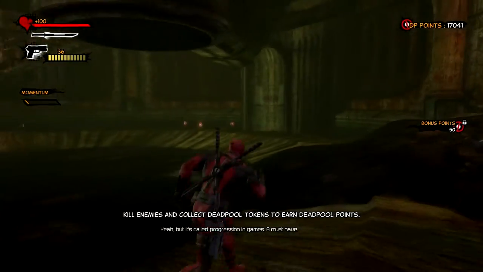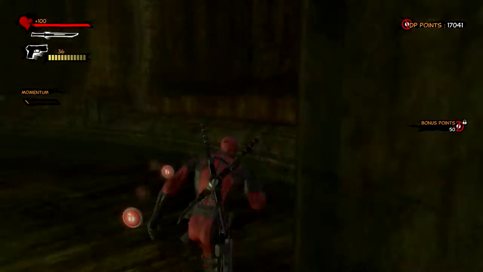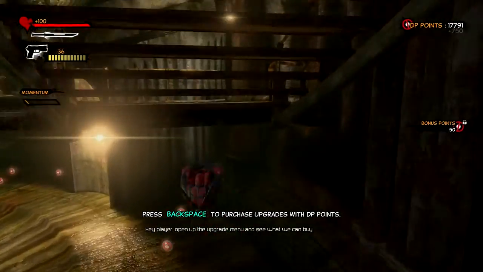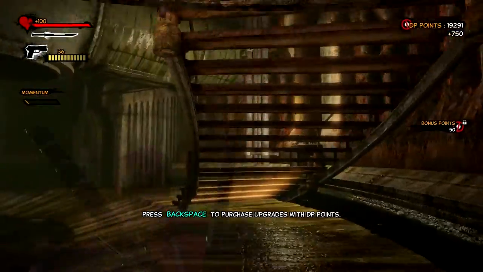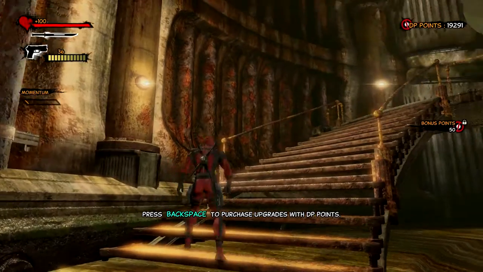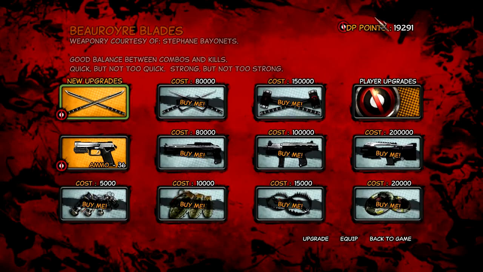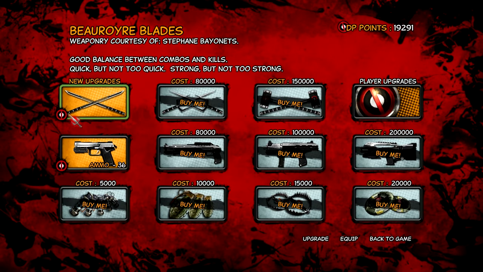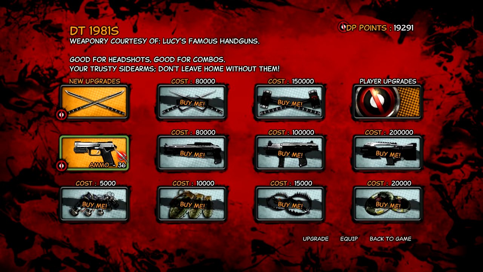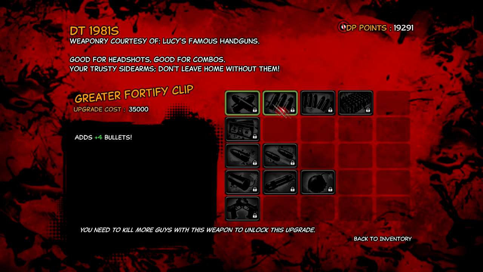Alright, so let's continue. Let's just loot this place. Because you know what we do? We collect our coins. Cash out, you already know. Alright. Backspace. Got 1921 new upgrades. Okay. Well, I'm clicking on it. Wait, you don't want me to, like... Oh, you gotta click it down there, okay. Fortify clip.